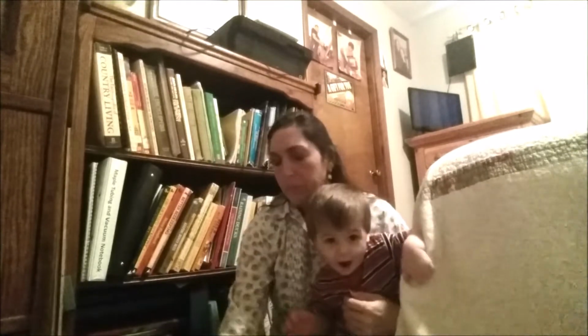So some of the best books that I've read over time are old books, and they're really great to get on eBay. So this is a really good book. It's a quick read. A lot of these books are from the 50s and older, so not all the information would apply as they do today. But you just kind of have to learn from what's old method and what's new method. And some of those old methods are really tried and true. Like dividing bees into nucleus hives is really useful to have, and it's not really in the new books.